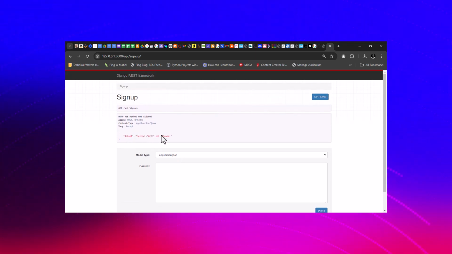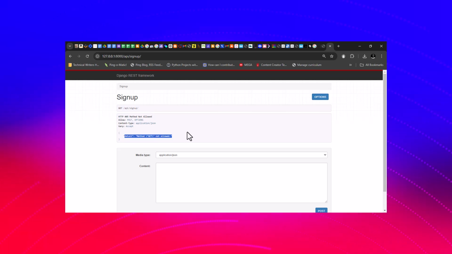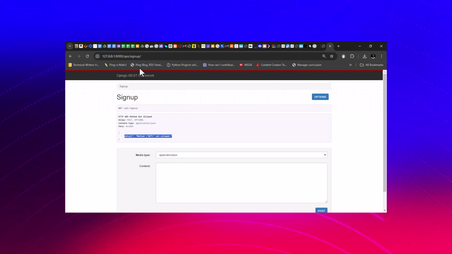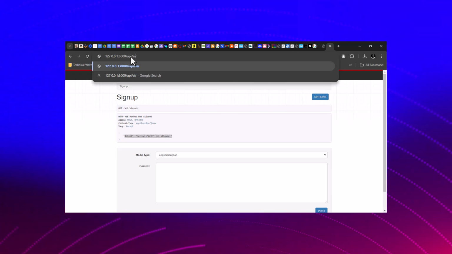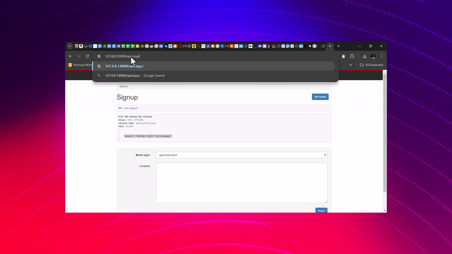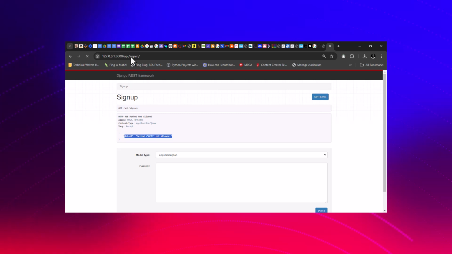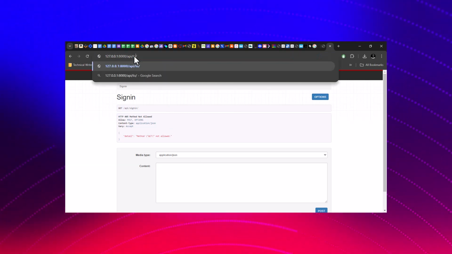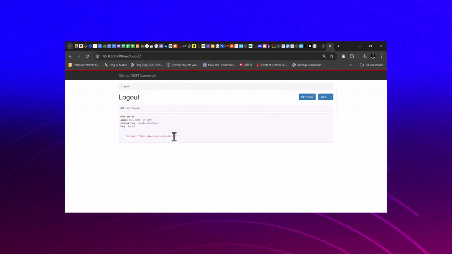The method GET is not allowed, so you are going to use the POST method if you are going to do anything. Because we are using the POST method, we can use Postman to test the endpoint. Let's be sure that each of the endpoints is working correctly. Sign up is done. Let's do sign in, and hit enter. The sign in is also going correctly. And if we also check logout, the user signed out successfully.